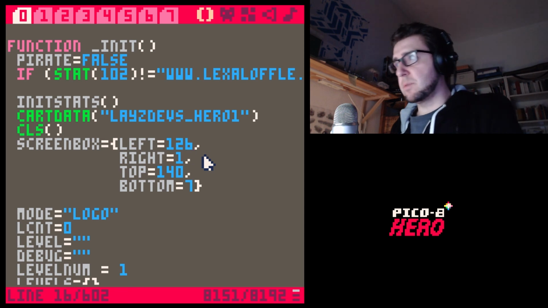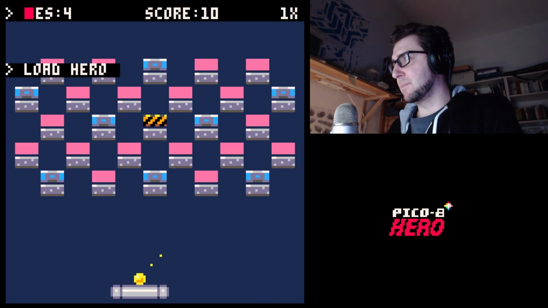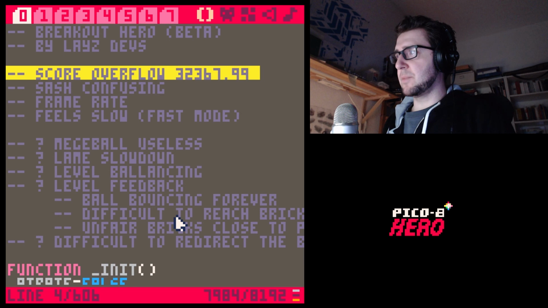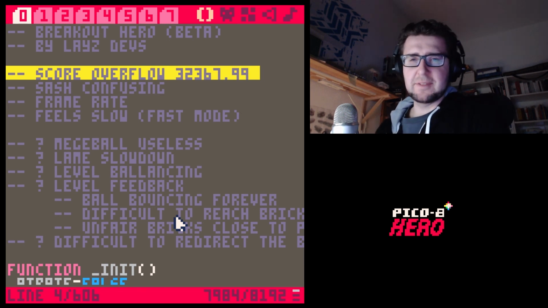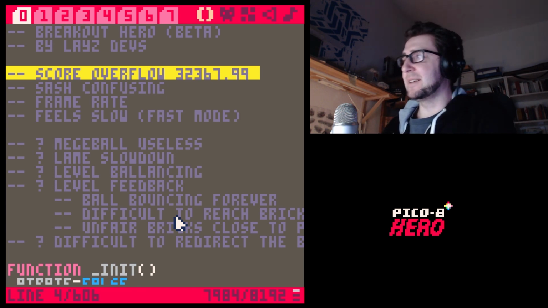So in the next episode, what are we going to do? This is of course not what I wrote down. Let me open up my initial file. So the ball getting stuck is now fixed. Next time we're probably gonna deal with a score overflow. We need to save our score into two variables. That's gonna be fun. And then we're just gonna go down the list and start fixing those bugs.